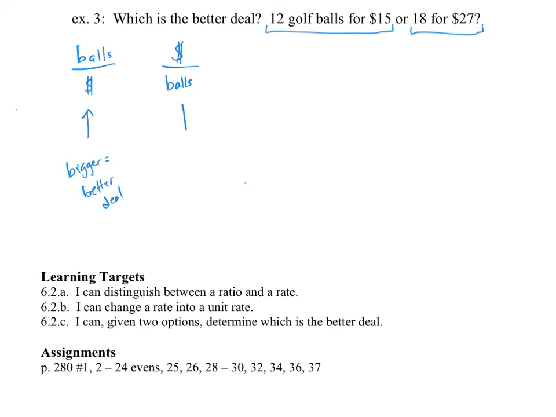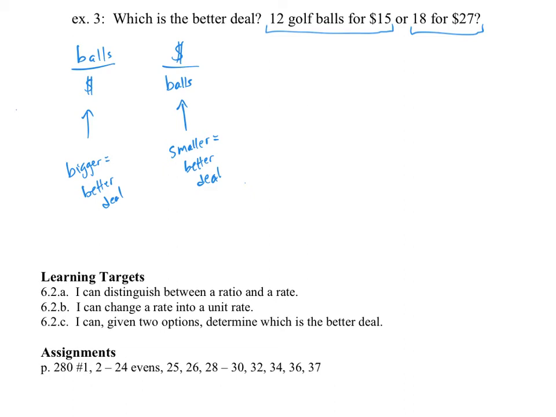If you do it the other way, if you do the dollars per ball, do you want to have a high number? Do you want to pay a lot of dollars per golf ball or a small number of dollars per golf ball? Small. So for this one, smaller equals a better deal. I've seen a lot of people that know the math and they do everything right, but then they pick the wrong one. And I think it helps a ton if you use the units. If you keep your units in what you're doing, that helps you see, oh, do I want a big number or do I want a small number? So I can do it either way. Which way do you guys want to do it? Balls per dollar. Bigger equals better.